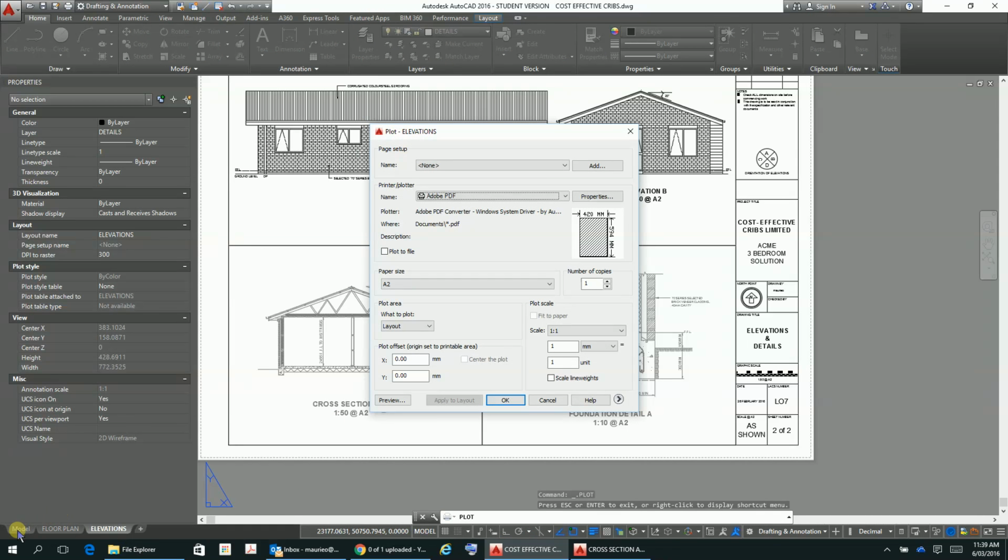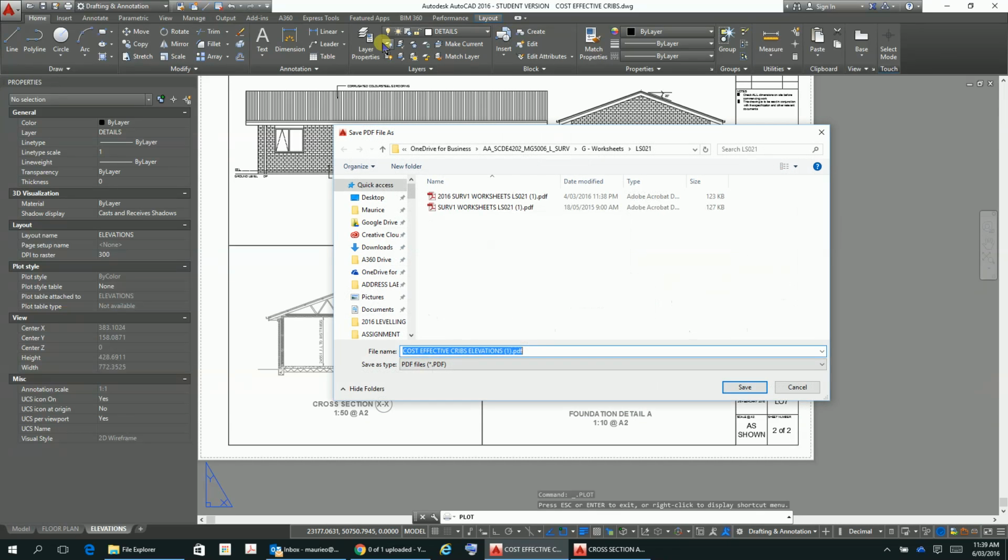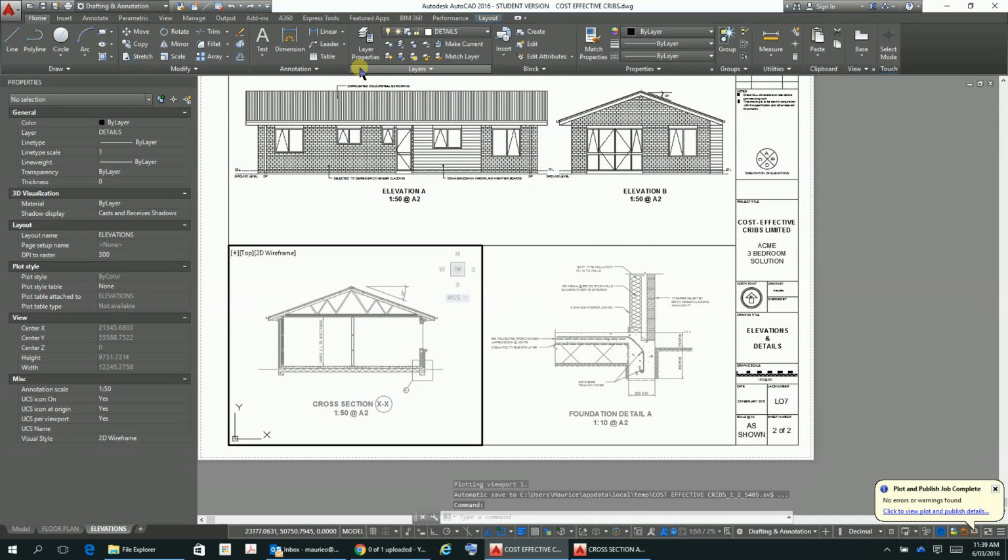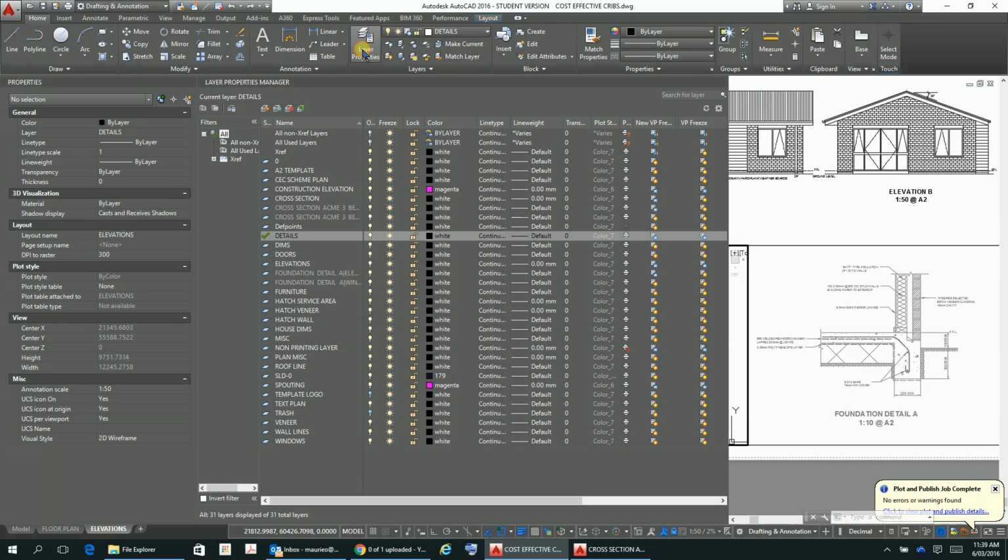So let's just go to model. Okay, let's just go to layer properties. Let's go here, layer properties, and there was something I did with the logo. I thought I turned it on. Details plus what are we in here?